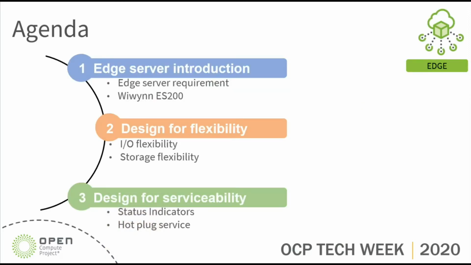Okay, here's today's agenda. First of all, I will introduce the Edge server. This will include Edge server requirements and a brief introduction to Wiwynn ES200 designed for the Edge servers. The second topic is that we designed the ES200 for flexibility. It will include two aspects. One is I/O flexibility. The other one is storage flexibility. And the third one, also the last one, is designed for serviceability. This topic will cover the status indicators and also the other hardware product services.